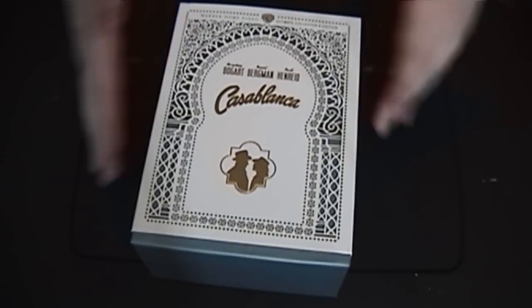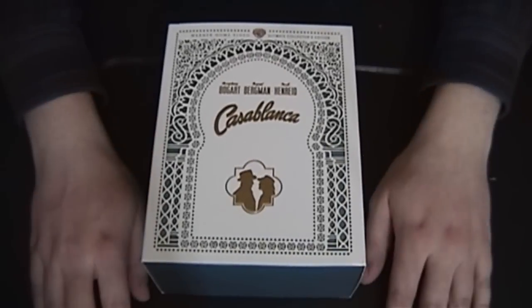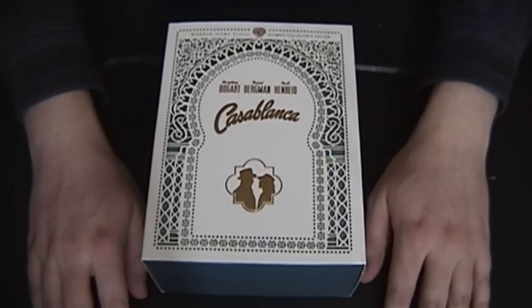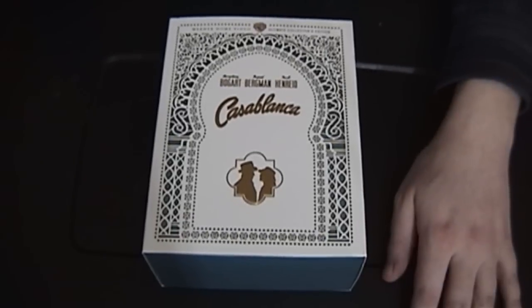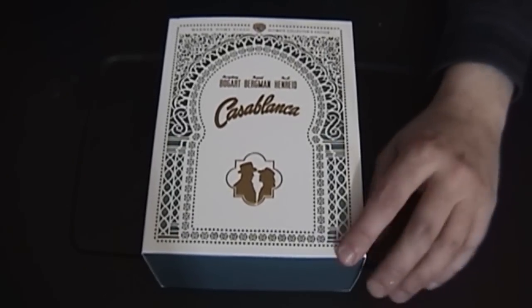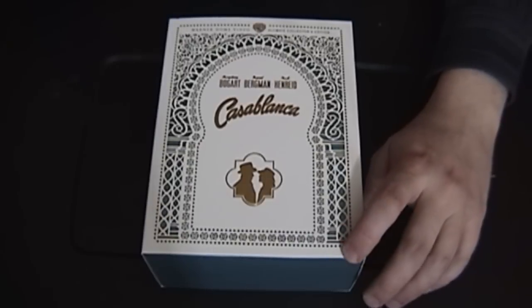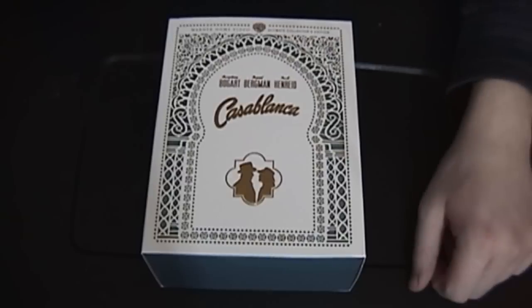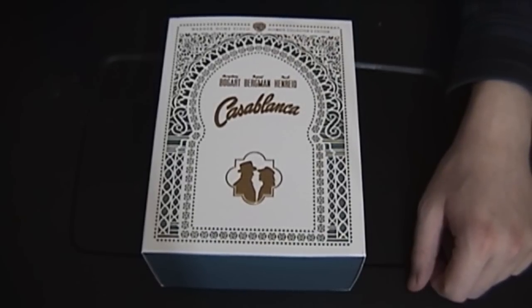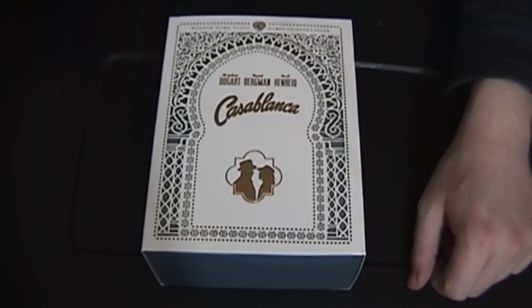So, Casablanca on Blu-ray. If you love the movie, you owe it to yourself to get this edition, because this is as ultimate as it gets. However, if you already have the 2-disc DVD edition, it's up to you how much the extras are worth. I understand the documentary on Jack Warner is quite good, and it's definitely nice to have. And all the little movie cards and stuff are pretty cool, too. So, I don't know, I'd say it's worth it. The other edition's already a couple years old, and this time we get it in high def. So, come on. High def Casablanca. How can you go wrong?